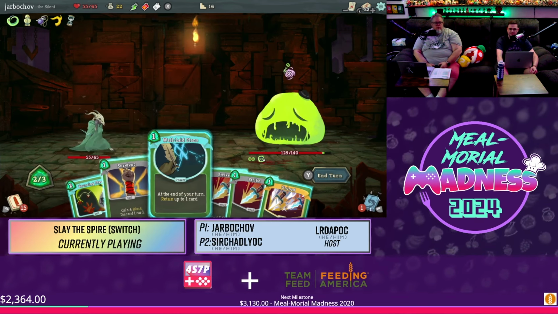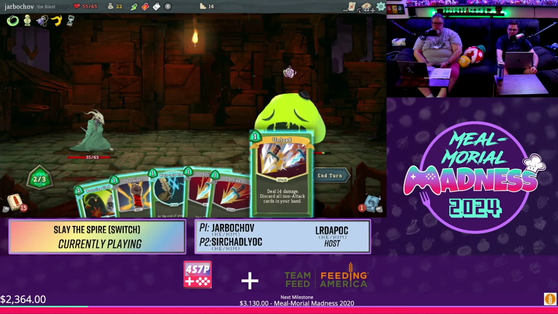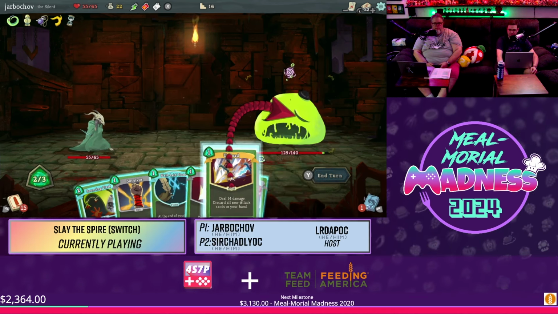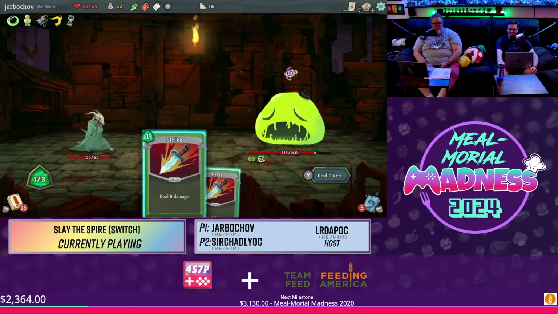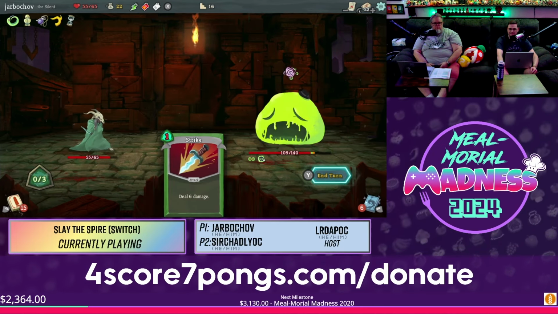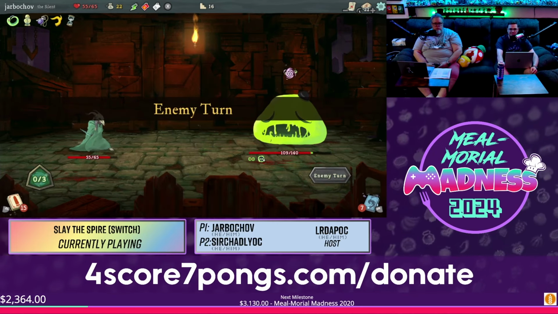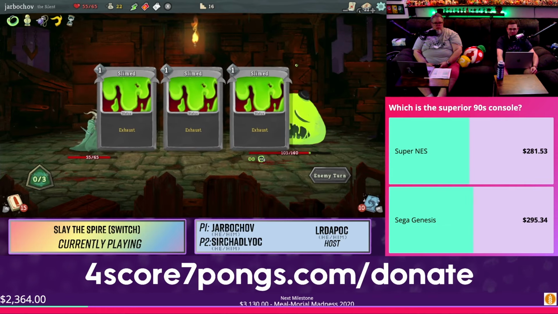So let's unload. Let's just unload. 14 HP. Bye. Oh man, look at all those defensive cards I just left my hand. Yep. But you know what? Let's attack him again. Do it. All right. What's he gonna do? Goop spray. Oh no.